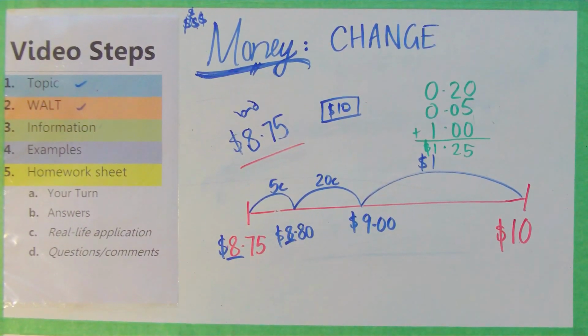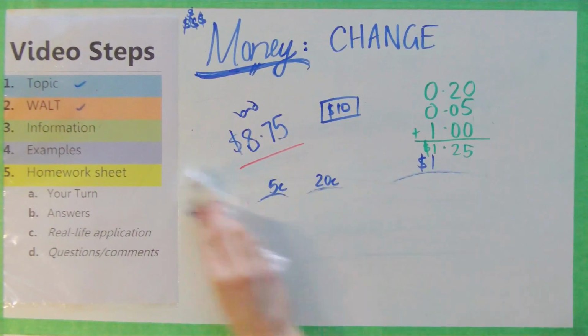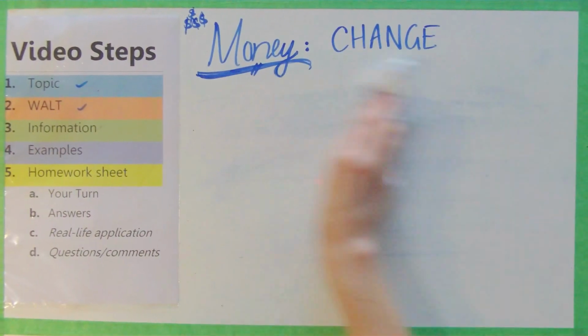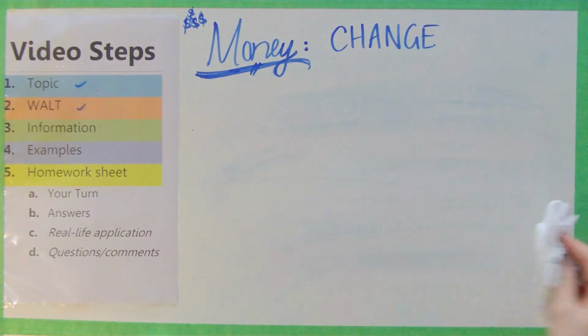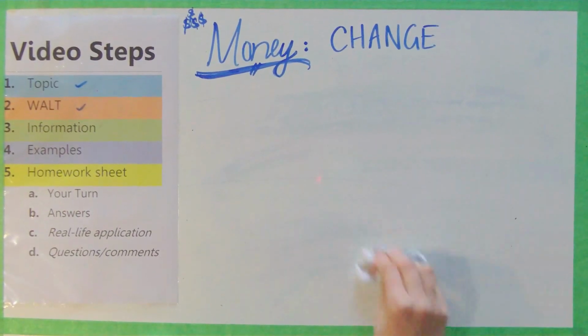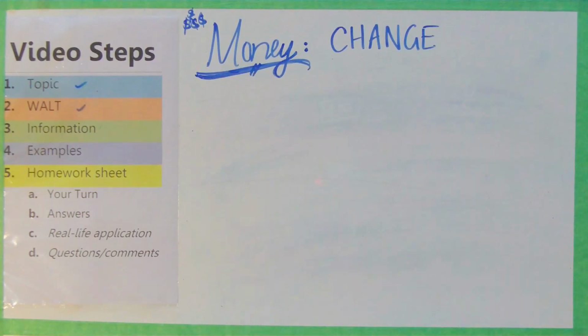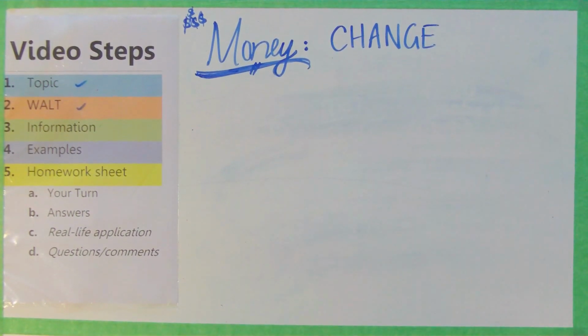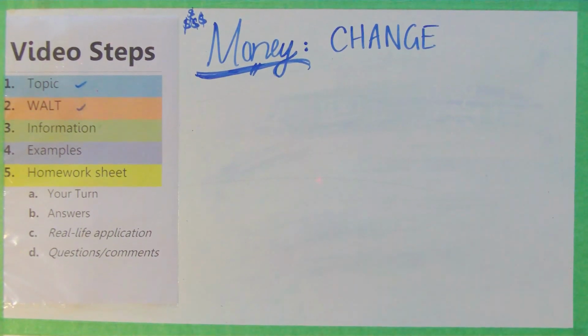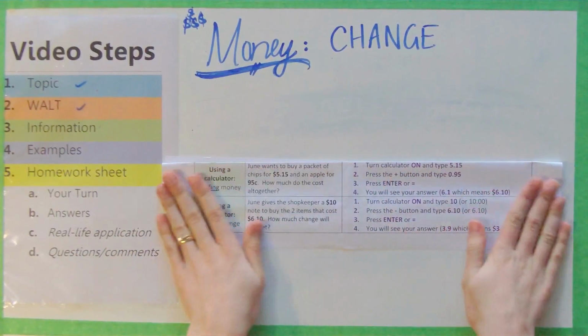And now we're going to move on to working out money problems using a calculator, because calculators are handy sometimes, and that is actually one of the things we need to use in Year 4 to work out money problems sometimes, not all the time. I'm just going to make this a little bit easier so it's not so intense on the eyes. Hopefully I can make it fairly neat. Alrighty, good enough to me.